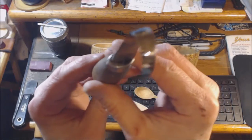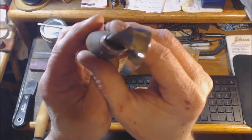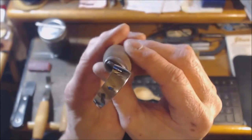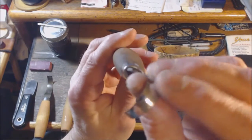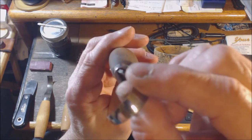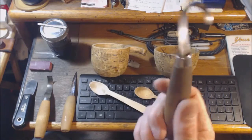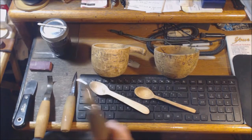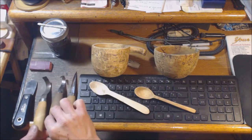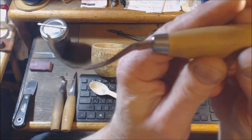This one, the 164, hopefully you can see I have done a considerable amount of work to remove that micro bevel. So it's all the same bevel from the back of the blade all the way out to the edge. They're decent knives, but you do have to do quite a bit of work to them. Again, this is the 164, and this one is the Mora 163.